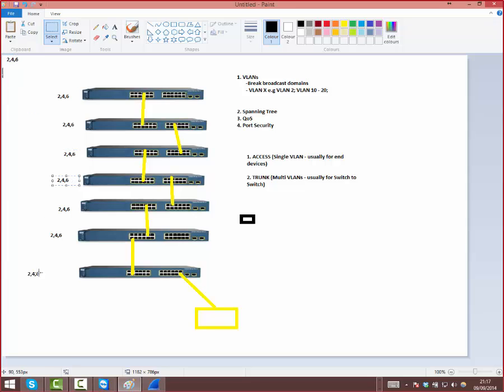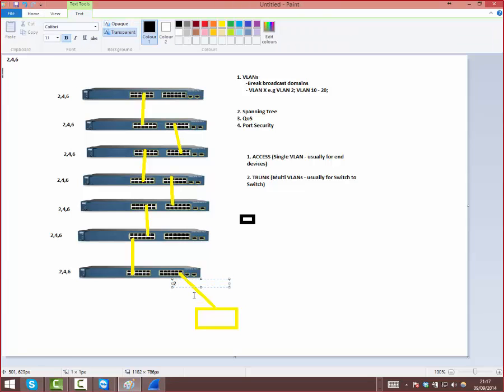So we have all these VLANs on all these switches. Now let's say this port here that this device is connected to is on VLAN 2.